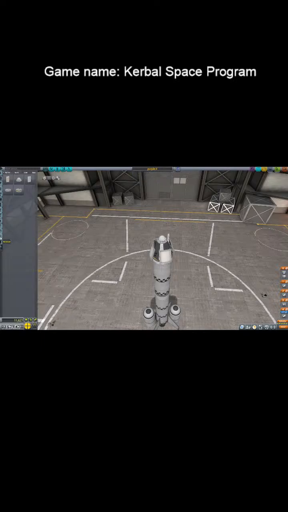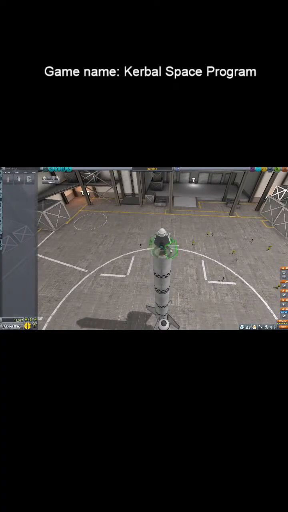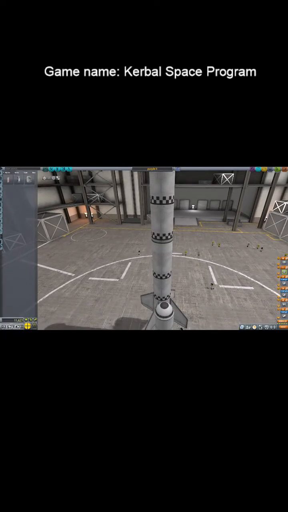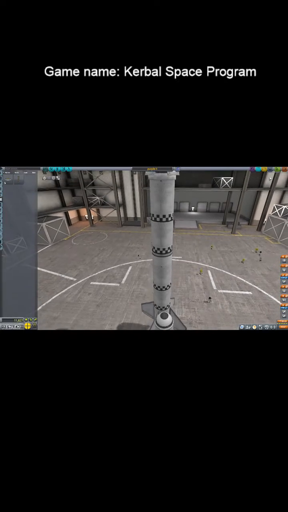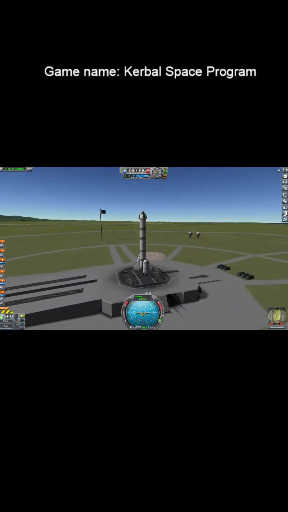Purple 4. Hold on, actually, I'm not gonna take any science equipment because I just want to see. I need the hatch to be open so that Jebediah can climb out. Oh, wait, I didn't put a decoupler down here. Alright. This is ready for launch.